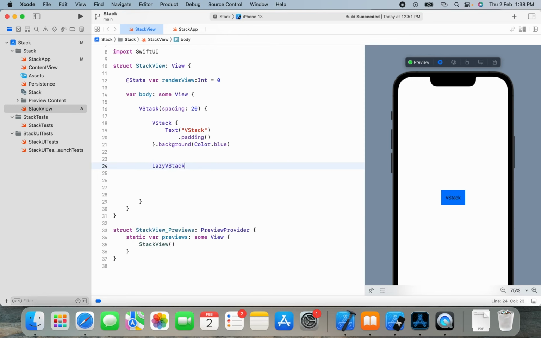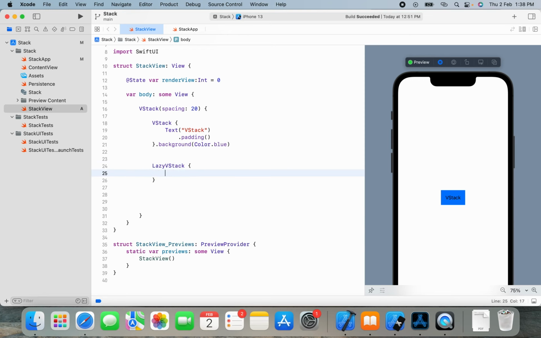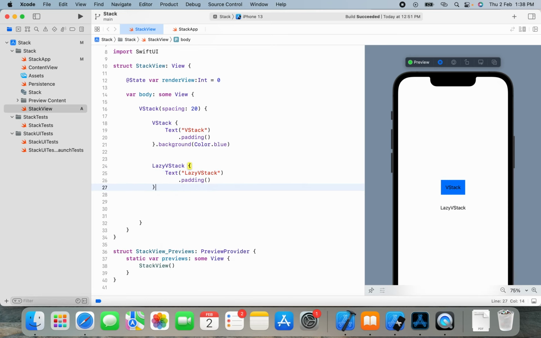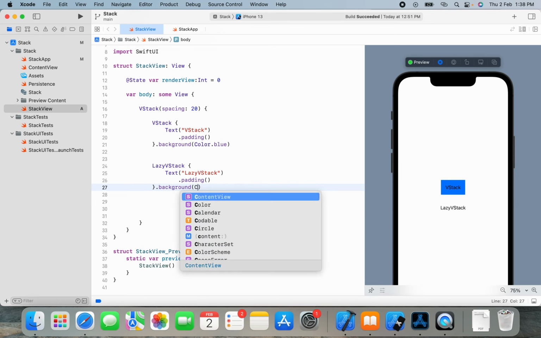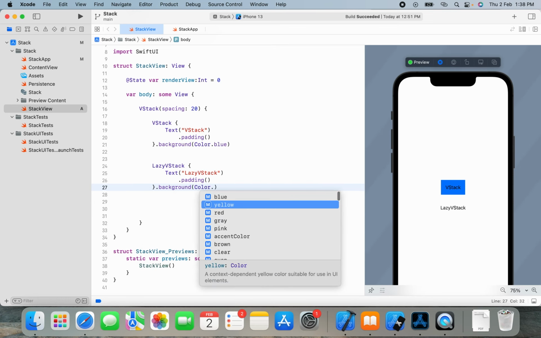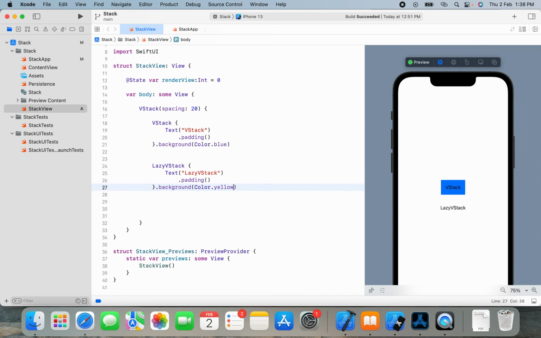On the LazyVStack we do the same thing as the VStack. We use a different color. Okay, so here you notice the LazyVStack has a flexible width, but the VStack's width is according to its contents.